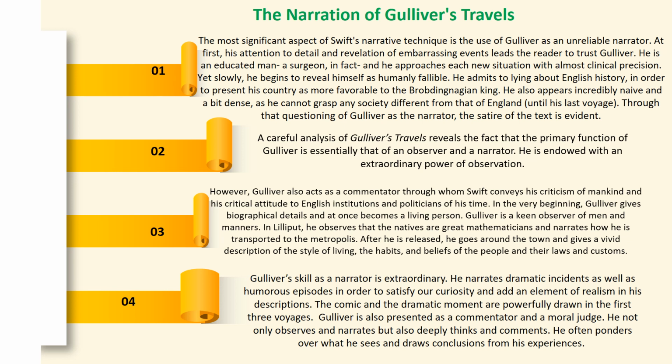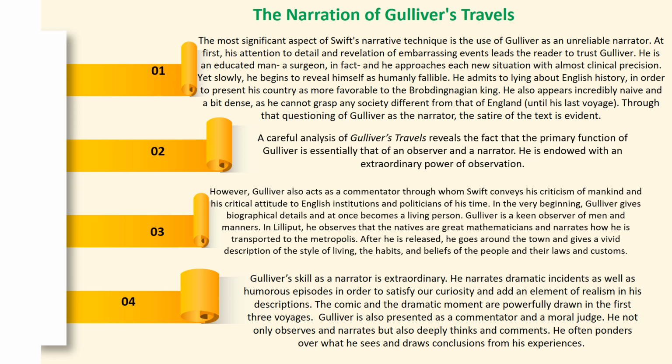Also, a careful analysis of Gulliver's Travels reveals the fact that the primary function of Gulliver is essentially that of an observer and a narrator. He has an extraordinary power of observation. However, Gulliver also acts as a commentator, through whom Swift conveys his criticism of mankind and his critical attitude to English institutions and politicians of his time.